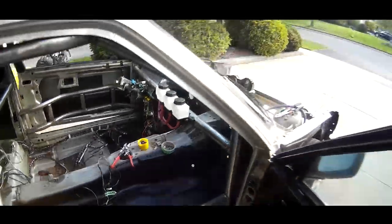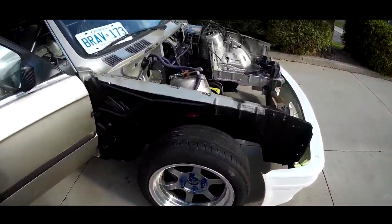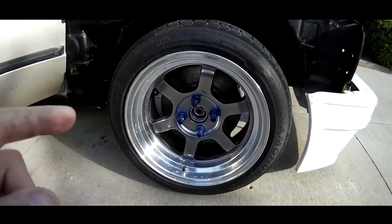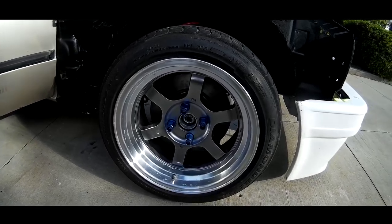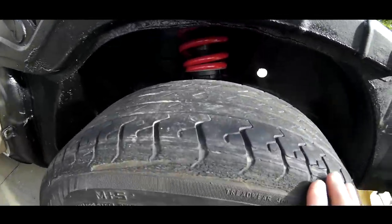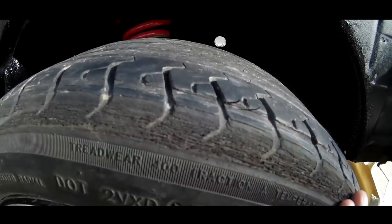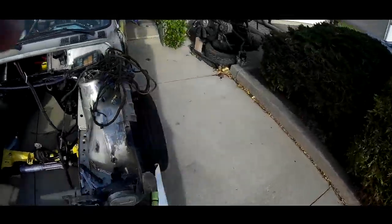In terms of wheels, I got these off Kijiji actually for 300 bucks. They're Rota Grid Classics, wrapped in a very, very tired tire. As you can see, the front section's been smashed by a fender from the previous owner. Tread's still pretty good, but it'll only last me half a lap, maybe a lap.